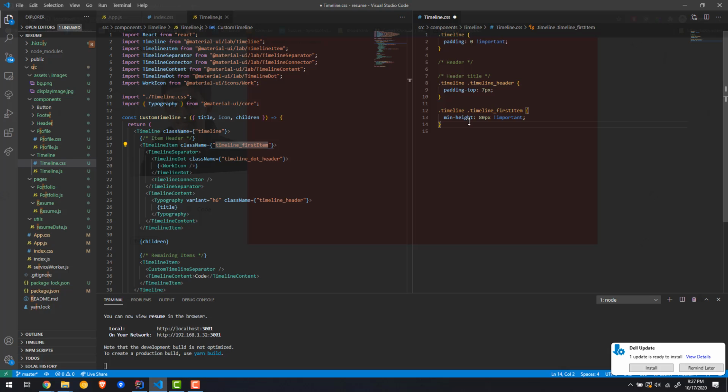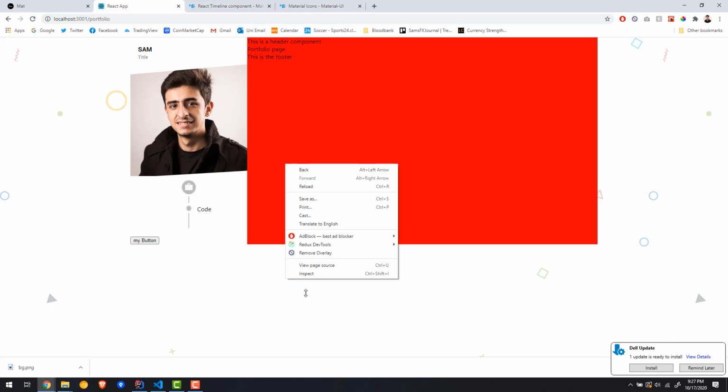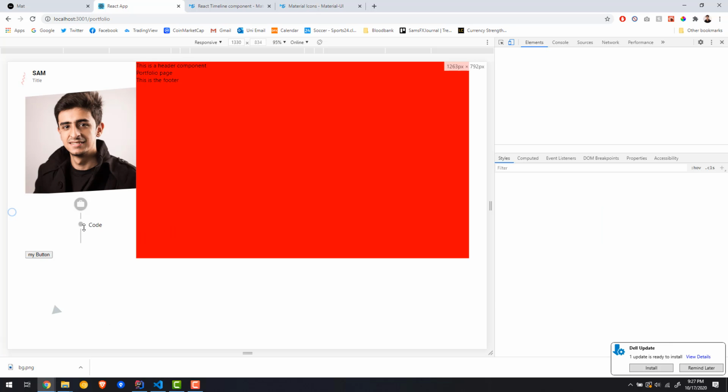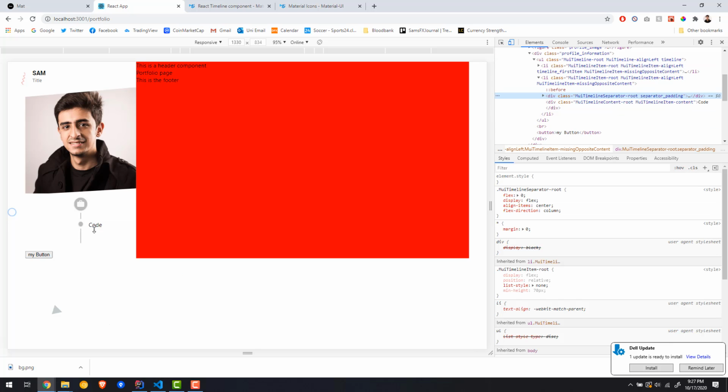And then another thing we want to do is this thing here. Remember how we said we want to decrease the height of this? If I look at that, all of this has its own class name as well, which comes directly from Material UI. So I'm going to target, what is it called, a timeline item?